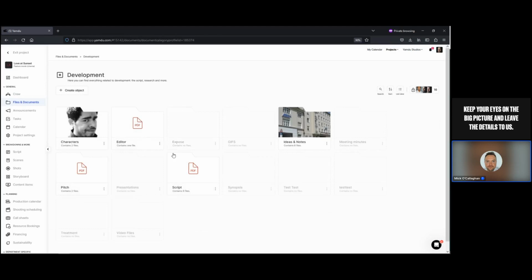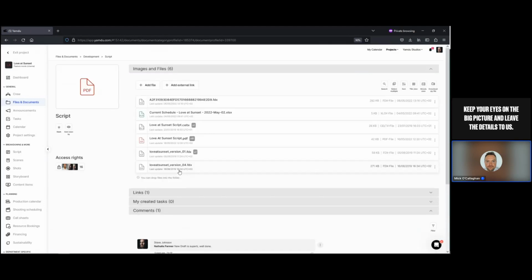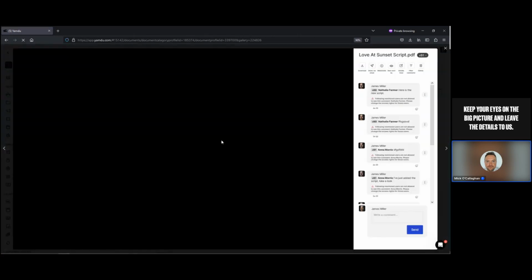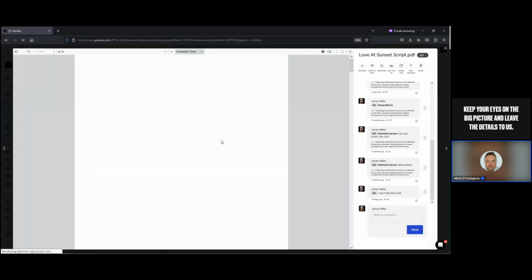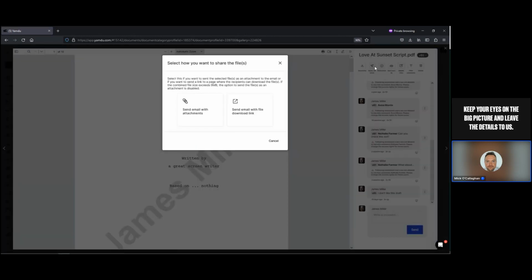So you can see all of these different functions right here. I can click into this script and take a look and see what's relevant. I can see, for example, if there's information here that I need to share. I can see if there's a PDF file that I want to share externally. I can click directly on that and download it, or download it with a watermark, or send it via email should I wish to. I can do all of these different things directly using Yamdu. So you have all of these different functions to work with.